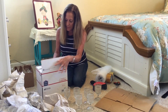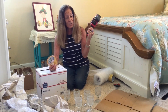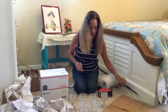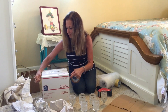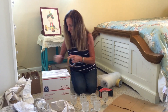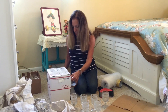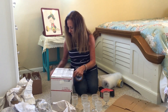So I take my flat rate box and I take my tape. A lot of smart people use tape dispensers — I, for some reason, cannot. So I just use tape the old-fashioned way. I'm going to tape the box up down the middle, take both sides down tight, and then depending on how heavy the box is going to be, two or three strips across the back to support the weight of the bottom of the box. I think two is fine here.